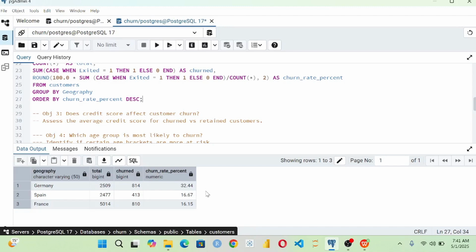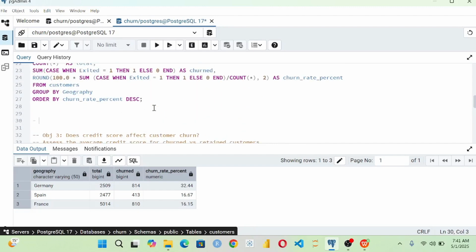What you're able to see in this case is that Germany has a higher churn rate of 32.44%. So these are the observations. I come here and comment them.